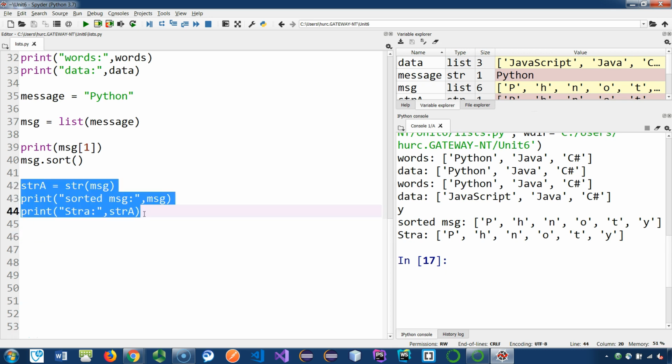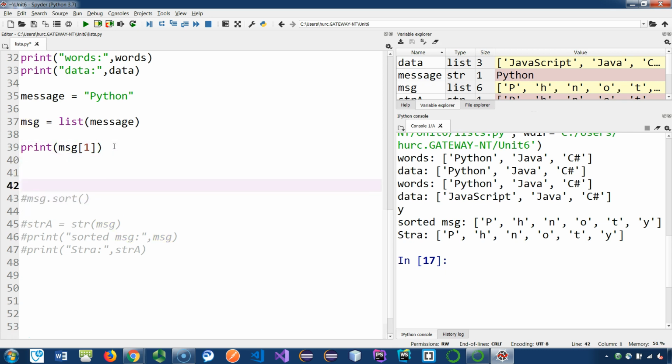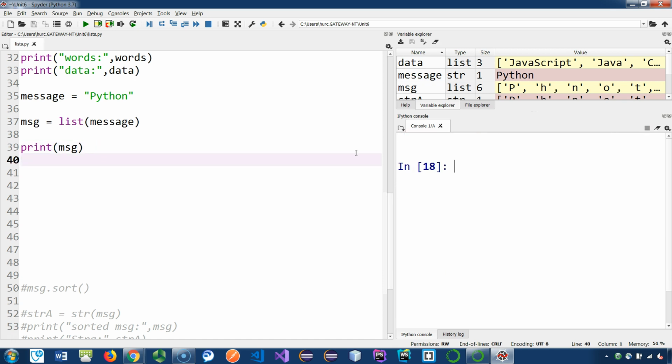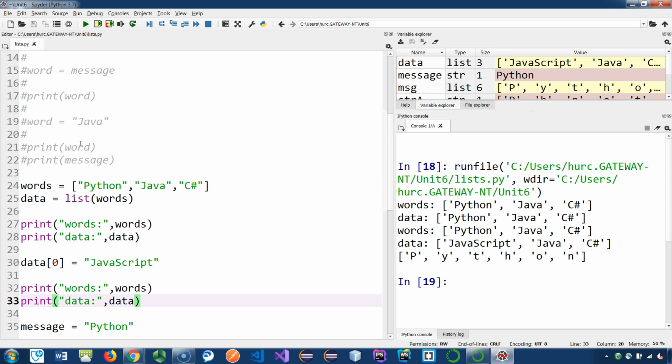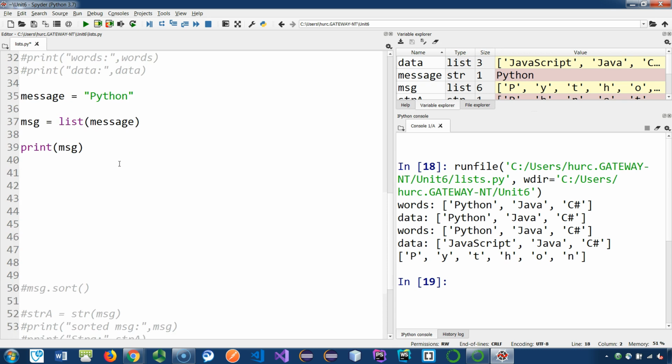So that means if I were to comment that out, let's unsort this. I'm going to change the sorting. Let's just move that to the bottom here. So we got the message here for Python, and I want to print the whole message out. Again, I just want to see that the word Python should be there. Oh, let's turn all the others off too. There's a lot of stuff here. All these guys off. Okay.